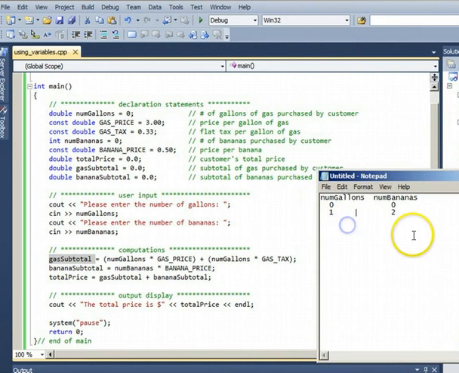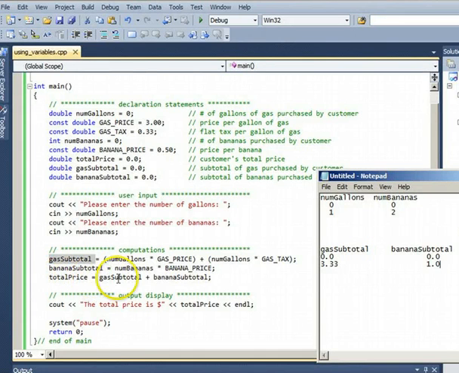I need to make a column for gas subtotal. I'd do this on scratch paper and not Notepad if I could. Gas subtotal was 0, or 0.0 to be technical, and now it's 3.33. Now banana subtotal executes. This line of code executes. Num bananas is 2, and banana price we look up above is 0.50, cheap bananas. So banana subtotal, the variable banana subtotal, started out at 0.0, according to this program, but now it's 2 times 50 cents, 1.00, or just 1.0 is good.